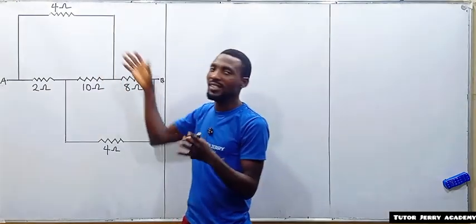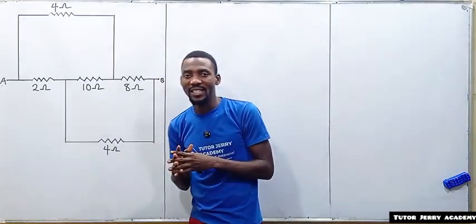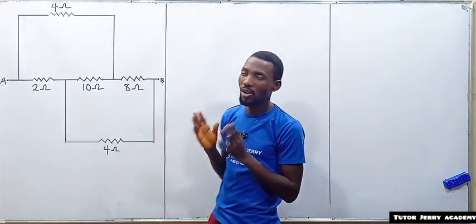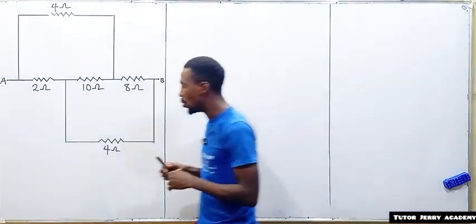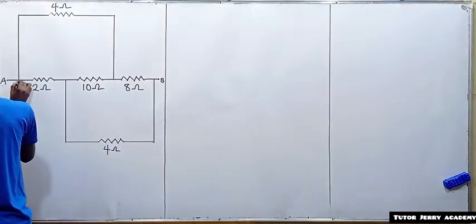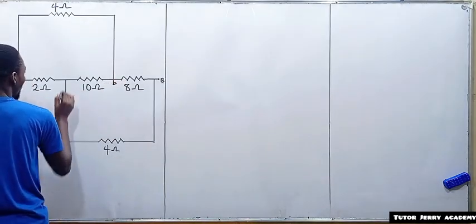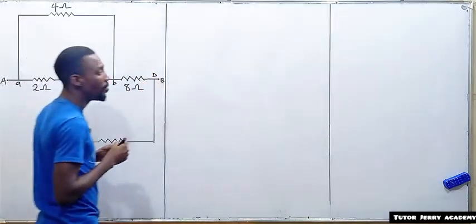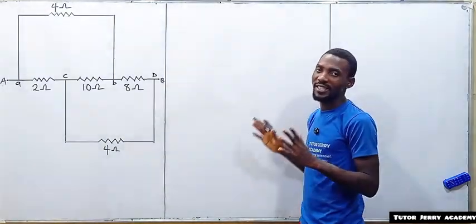ideal. But since our resistor is connected now, we cannot call this an ideal wire, and we cannot call this point here point A. It will not work that way. And you can also see this one too. So what we are just going to do is to call this point small letter A, this one small letter B, this place is C, and this place is going to be D. All right, so for us to solve this question now, we are going to be redrawing this circuit.